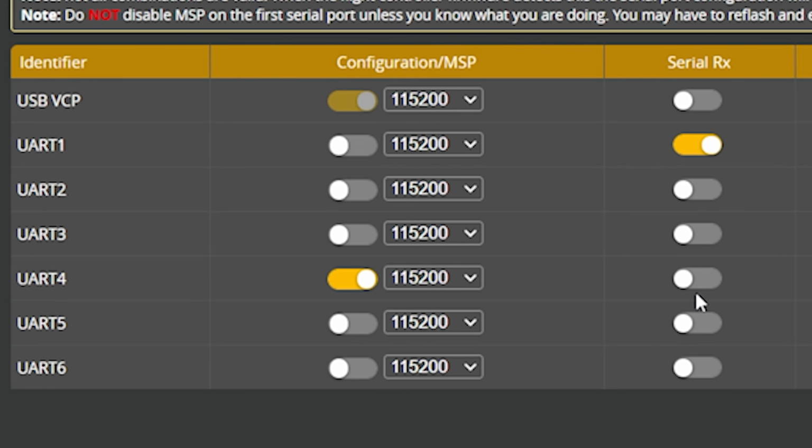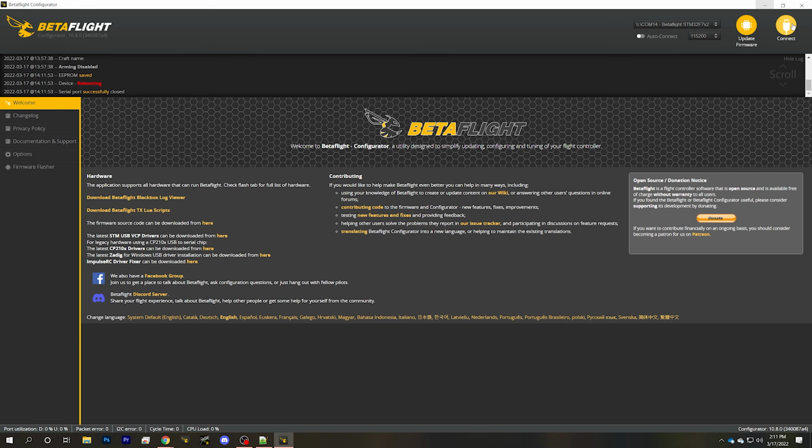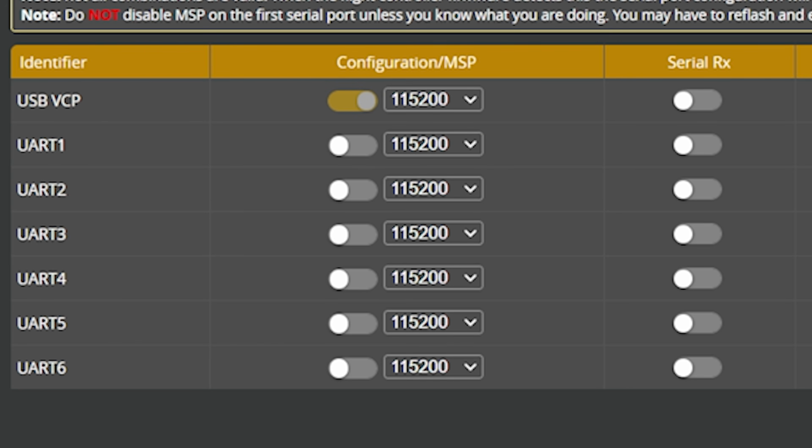Now, there are a couple limitations here for what you can and can't do in the Ports tab. And the first thing I want to show you is you can only have one thing enabled for each UART at a time. So for example, UART 4 has MSP enabled, and now I'm going to enable Serial RX. And if I save and reboot, what you'll see is that the Ports tab is going to be completely wiped clean back to defaults. Now nothing is enabled. It's kind of disappointing that the devs do that. Like, if I create an invalid configuration, could you not just reject it? Could you not just be like, no, and put everything back how it was?